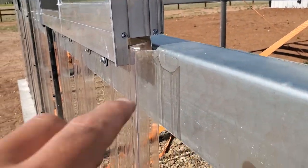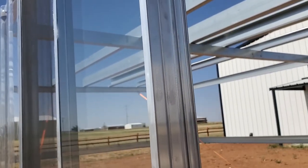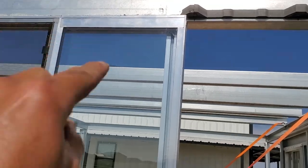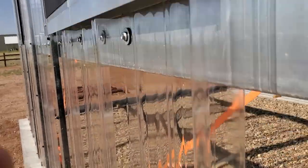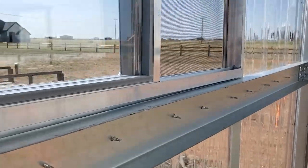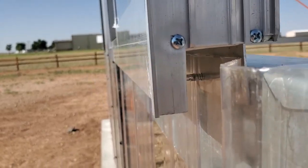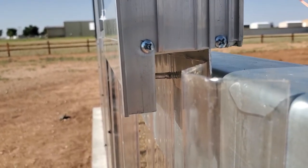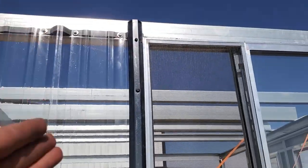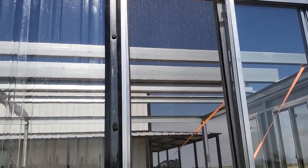We have it straddling these two pieces of aluminum, straddling this lower sheet here, and then all the way up at the top here. Now, you have two screws that go in from a top lip from the outside to the inside, and then you have one here and one here that go from the inside out, and those screws are hidden by the bottom trim, so you don't see those. From this side, you can see where the screws come through. And then once I tapped the aluminum fin in behind, I ran these screws in, and those screws go through the plastic sheet, the stiffener, and the aluminum fin, and that keeps all that nice and tight together there.